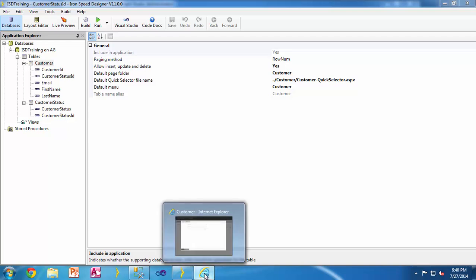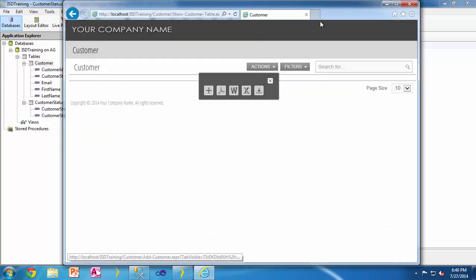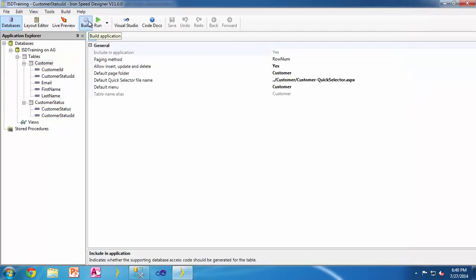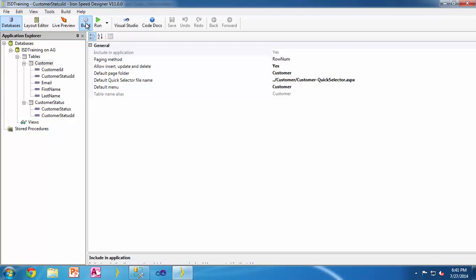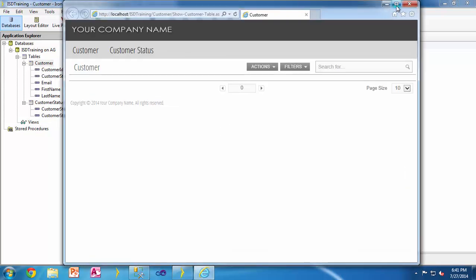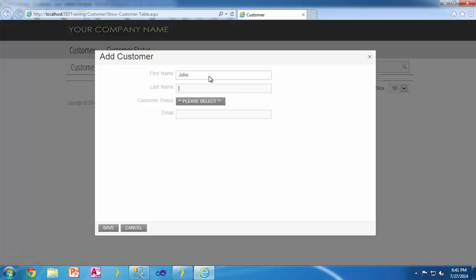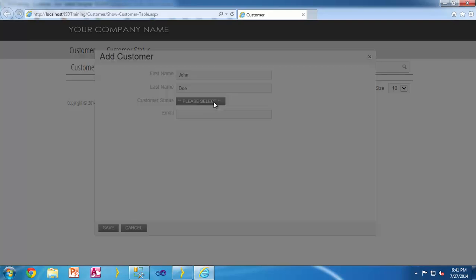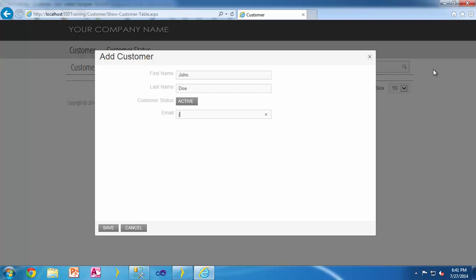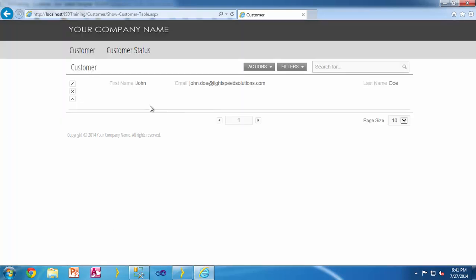So views can be used by folks to display data from multiple tables. And as such, by their nature, views are not editable. As a matter of fact, I would like to cover a view here very quickly. So as you can see, let's add a customer by the name John Doe, who's an active customer. Okay, all right, so we added John Doe as a customer and everything is looking good.